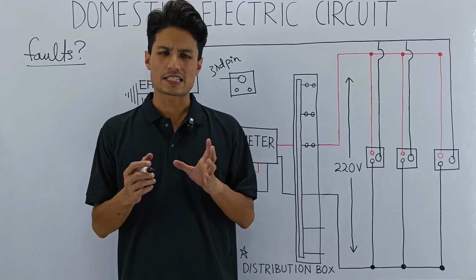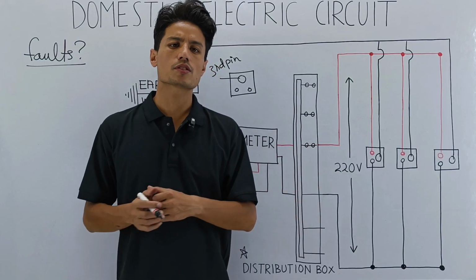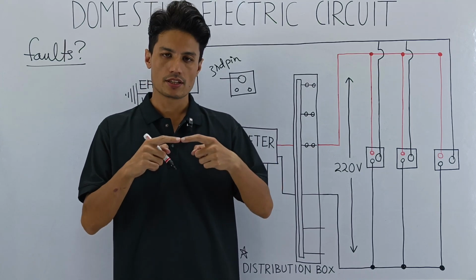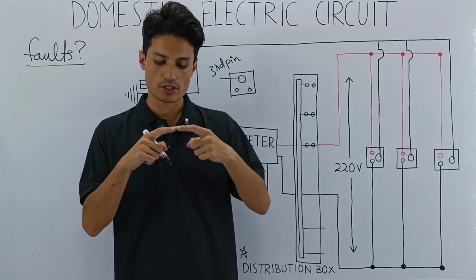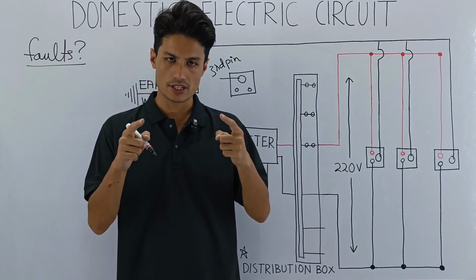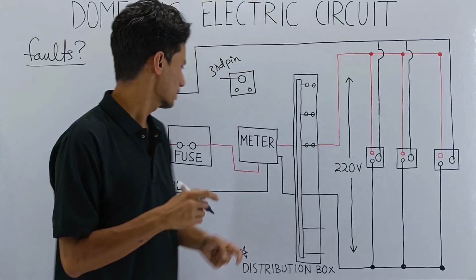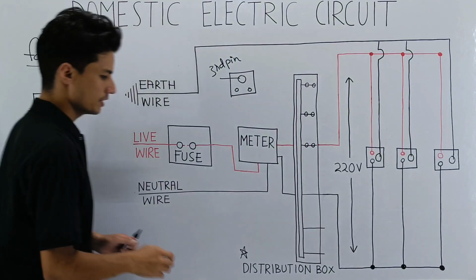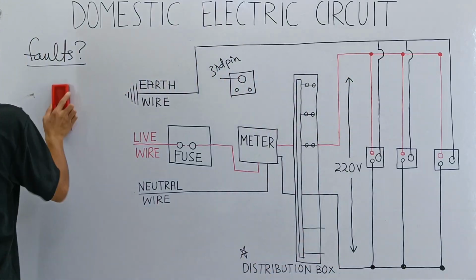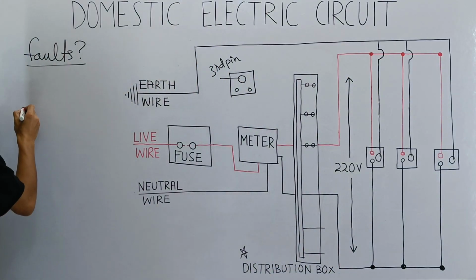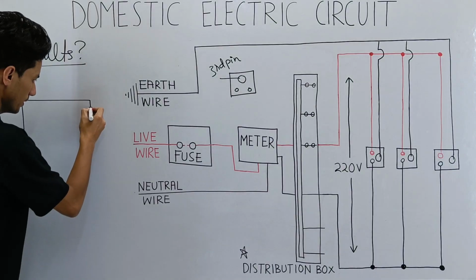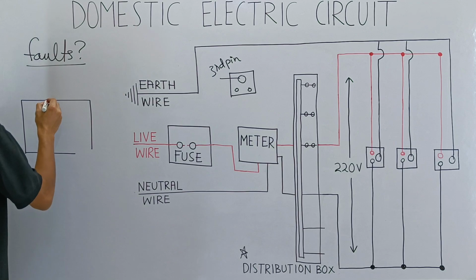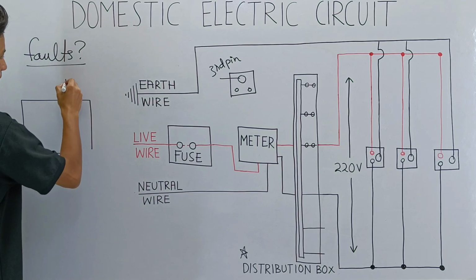What will happen? In some cases, because of this continuous motion, the wiring inside the oven, especially the live wire, the insulation on the live wire may get exposed. So let's say the insulation on the live wire is exposed. Let me just draw an oven. I'm not good at drawing, but let me try my best so that we can understand better. So let's say this is the oven, and we know that the oven has got a metallic part. This is the metallic part of the oven.